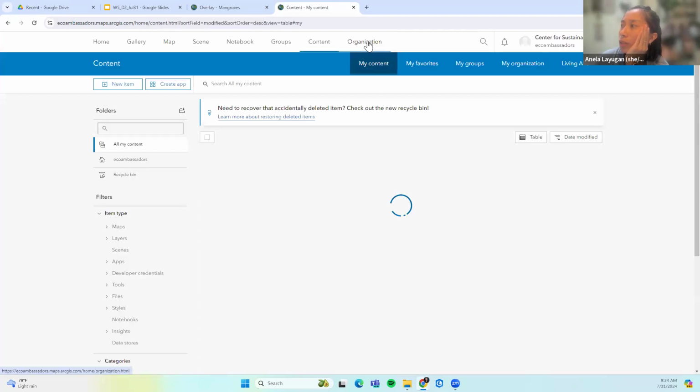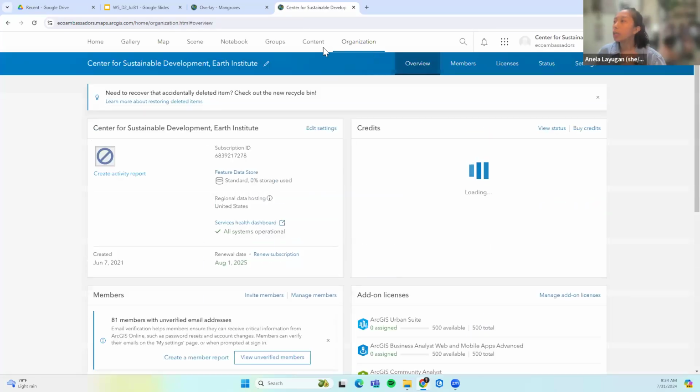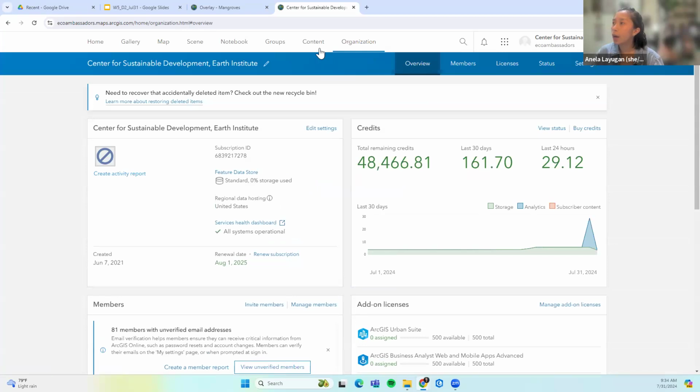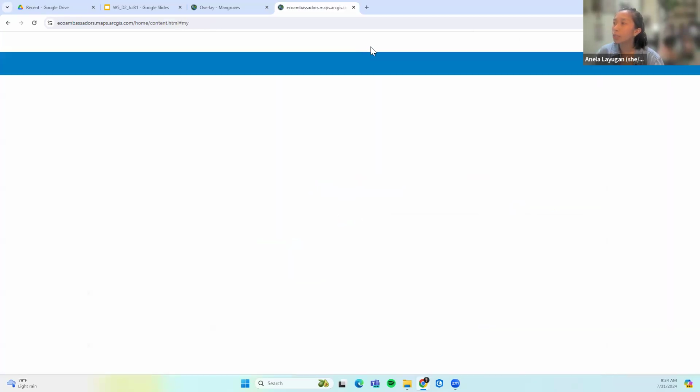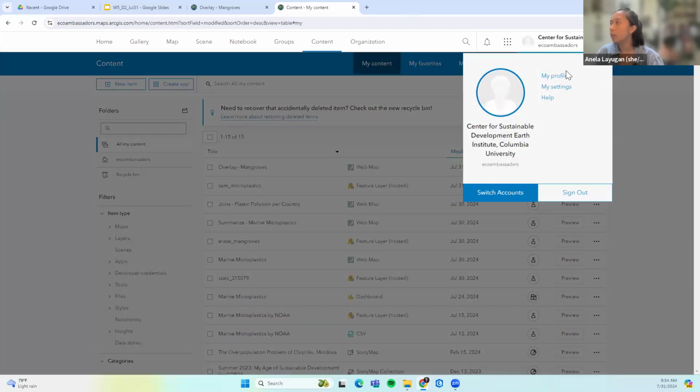So let me see where you'll find your specific information. I don't think you have the organization tab, but if you do, that's probably where it will be, but it should be somewhere in your profile.